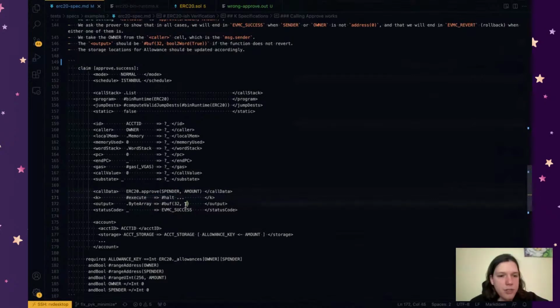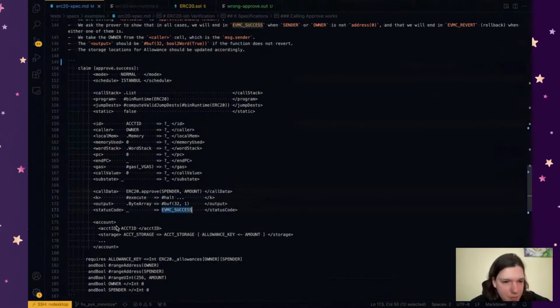This time the function, instead of returning a value, only returns true or false if the function behaves correctly or reverts. So in this case, since it's the success case, we are also expecting that in each execution the status code would be a success case.